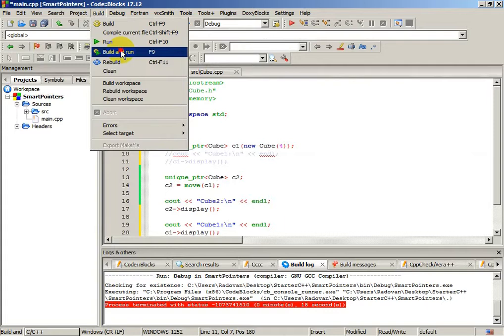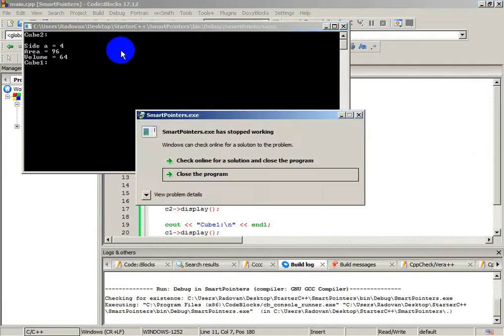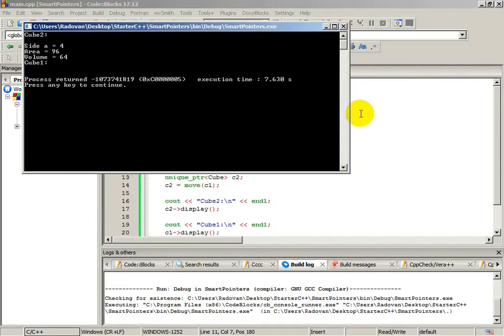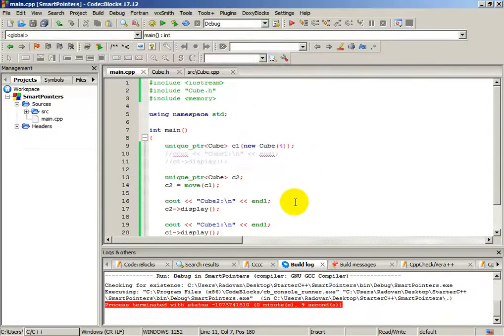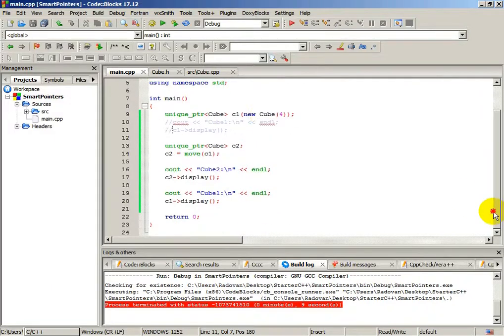And now if I build and run again, I have cube 2, but cube 1 will not work. My program crashed because I point again to the same object with a unique pointer, and I can't do this.